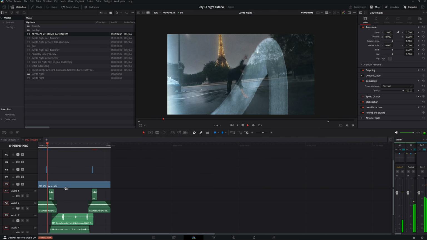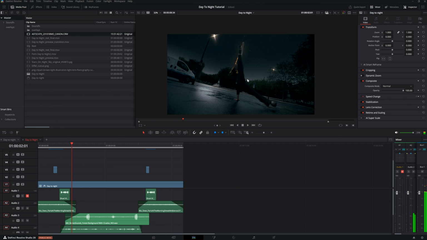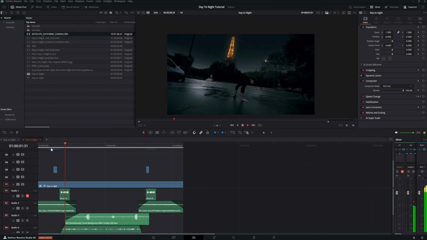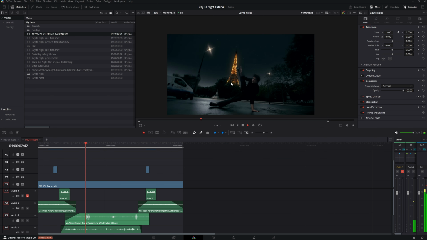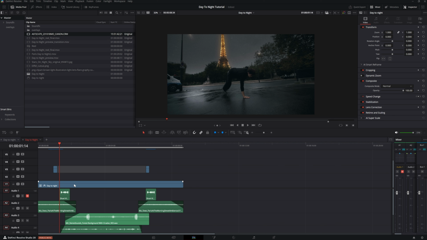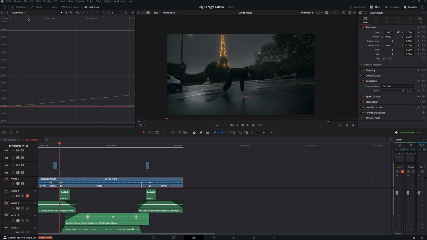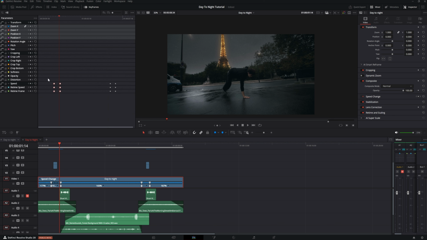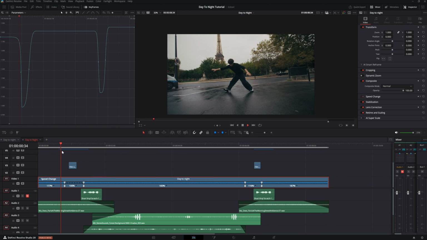And then with some additional ambience and sound effects, we have our final edit. If you look closely, there's also a speed ramp going on here. So right as the transition is happening, I slow it down just a tiny bit. And in DaVinci Resolve 20, it's a bit different than the previous version because now we have a separate dedicated keyframes button. So here we see all our keyframes and our speed change. And with the curves right here, we smoothed out our speed ramp so it looks really nice.